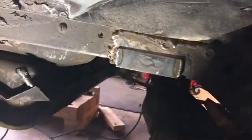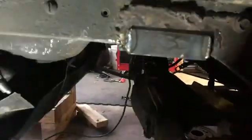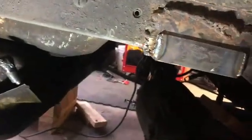All right, boys and girls, here we go. So we had to do a lot of fabrication work. Basically, my welds are getting a little bit better, surprisingly. So we welded the old bracket back.